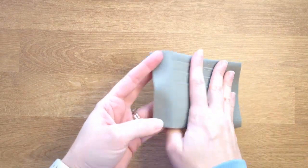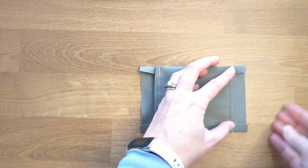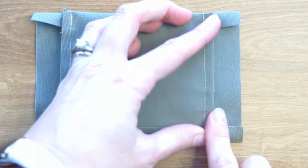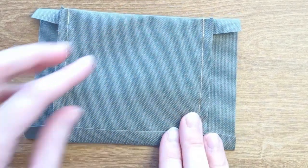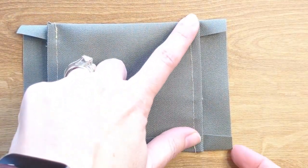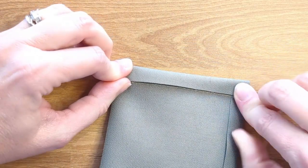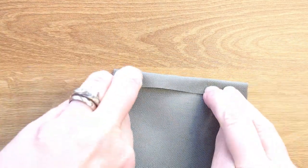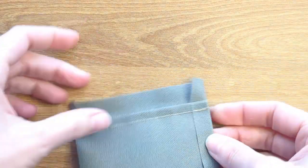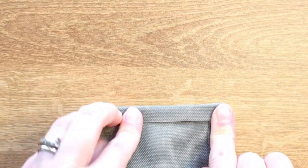Now we're going to turn it over to the wrong side. And we're going to fold. Let me zoom in just a little because this is going to be a little more up close here. We're going to fold this edge right to the seam that we put in. Okay, so we don't want to fold it all the way here. We just want to fold it here to that stitch line.